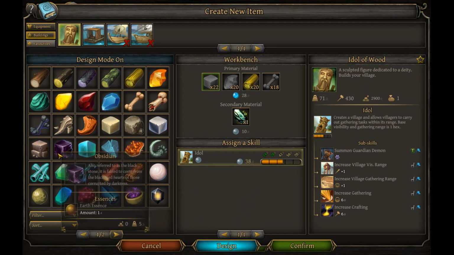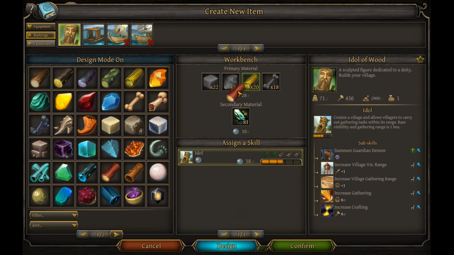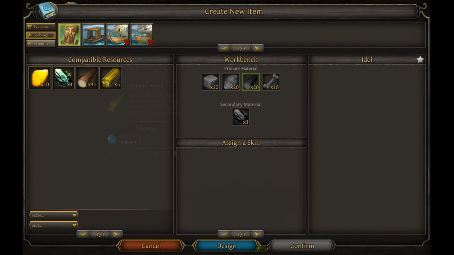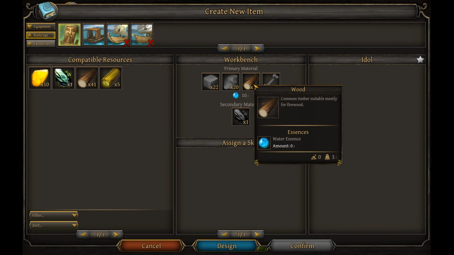What's the other one? Crystal wood? No, it's sacred wood. Sacred wood is the tier 4 wood. This gives the extra gathering range. Because at some point I'll probably rebuild the idol into something better than normal wood. I'm just checking what type of material we need to really make a difference. That's actually 20. I thought it was 18.